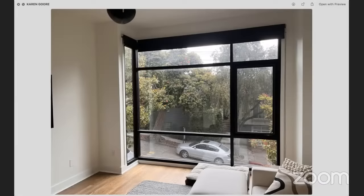Exactly. In fact, hang on a second. I am hoping you got this sent to you. Let's take a look. I am going to show people this because this is a part of when we see inspo and then we go, this is what I want for my home, right? What we don't understand a lot of times are the processes involved behind the scenes that you should be knowing about, that can go way wrong.